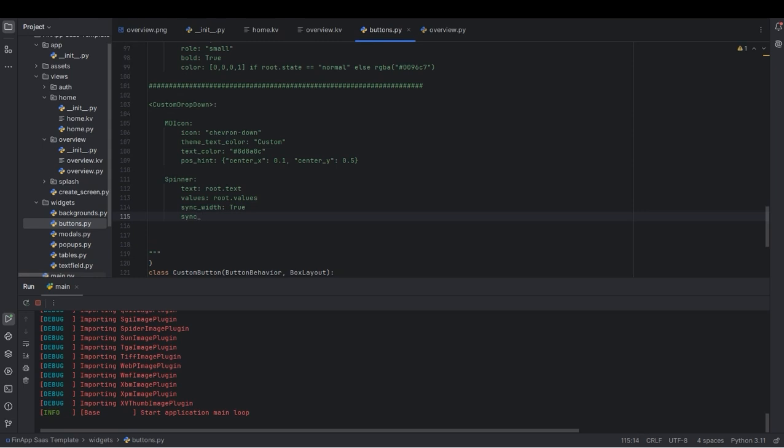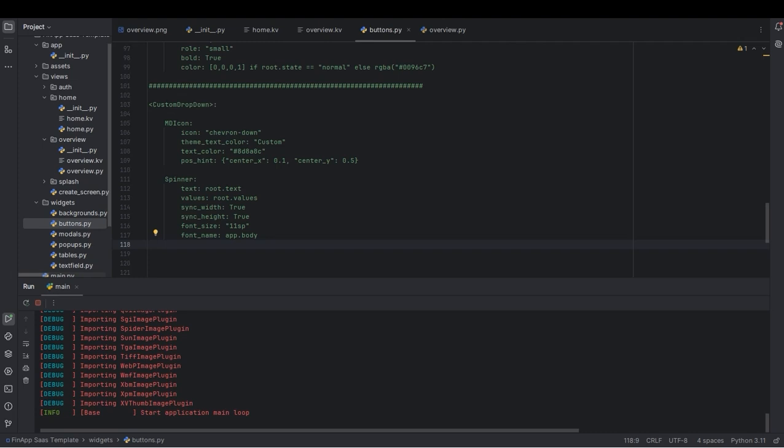Then size_hint_y is also going to be True. Our font_size going to be, let's set it to 11 scalable pixels. Then font_name, we're gonna set it to app.body.